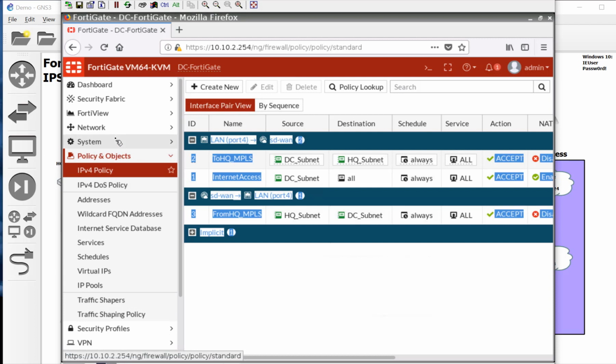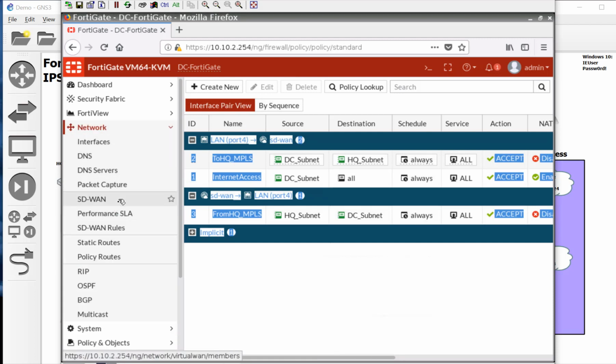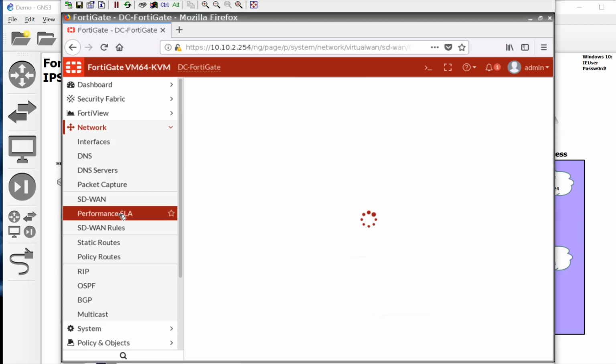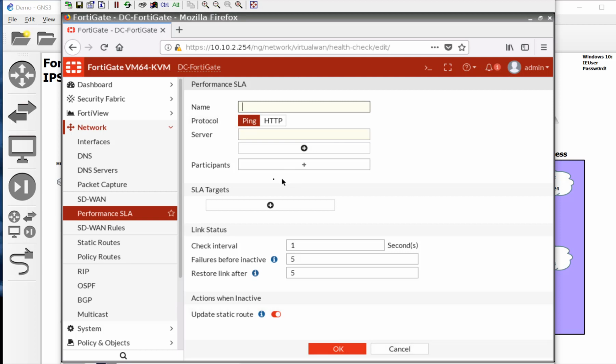So if we come up here to our network, though, I did forget to make a quality check for our MPLS network. So let's go here and we'll call this QoS MPLS, because we'll use this in a later video, but it makes sense setting it up here.